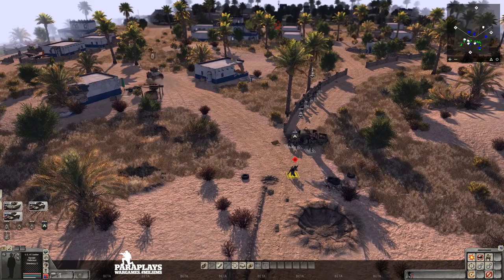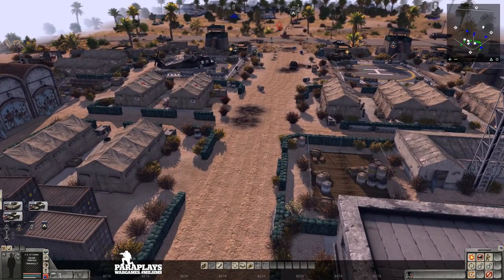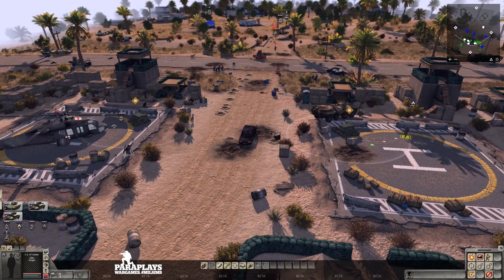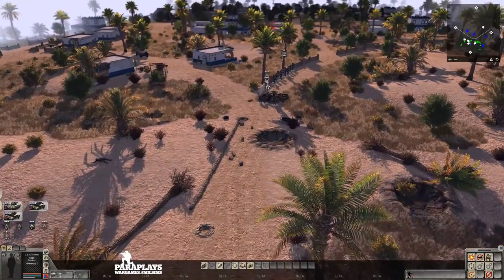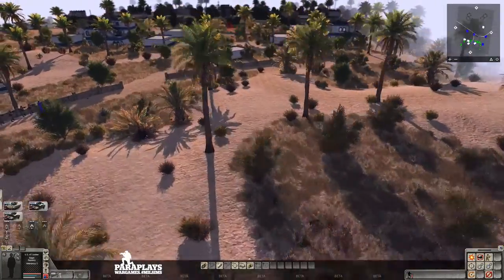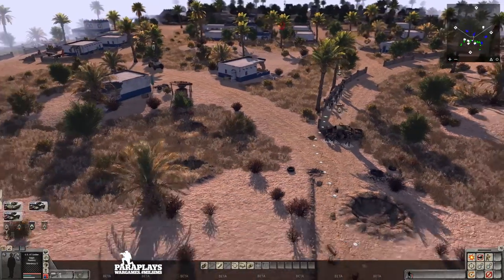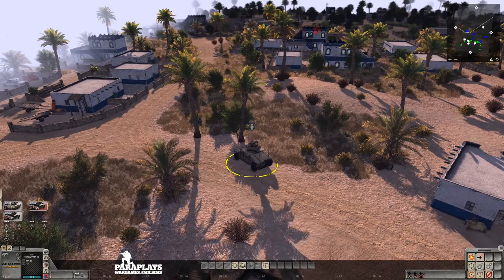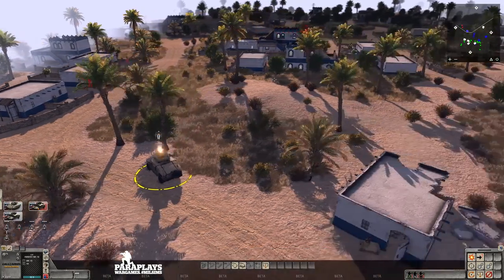You're out of ammo, so you're no good to me. I need you to move back and resupply. Double time. You guys can move up as well with the rest of the infantry. Move up. Okay, so the Humvees should be moved up now. Where are they? Humvee, if you could take that guy out, that would be appreciated.